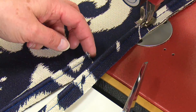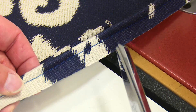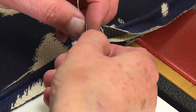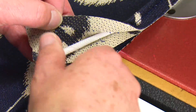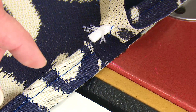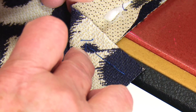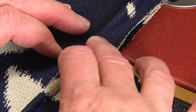Now I'm back at the point where I started, so I'm going to leave about 2 or 3 inches longer and cut it off. Then open up the stitching, pull the fabric away, and snip off the cording inside even with the cording where I started. Then fold this diagonally around the bias and tuck the starting piece right back in there, fold it over, and then you can finish stitching.